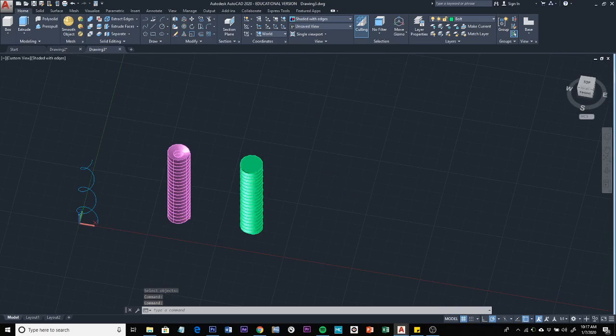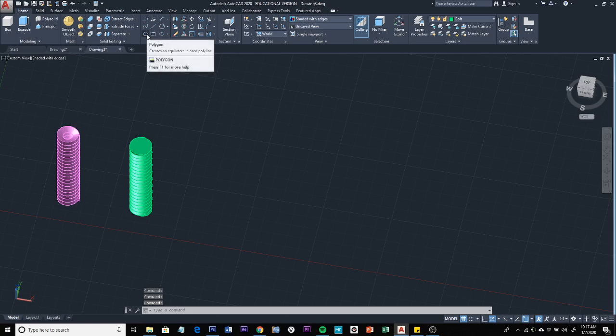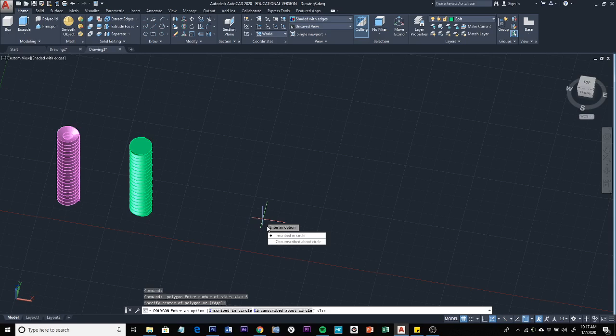Now the next step would be to create a nut. So first thing we want to do is, a nut has a hexagon as the outer portion of the nut. So I'm going to determine that there's going to be 6 sides. Specify the center, and inscribed, which would be inside the circle, circumscribed would be about the circle. So I want it to be, actually doesn't matter at this point. So I'm going to choose inscribed, and the radius needs to be larger than what I'm going to subtract out of the middle of it. So I'm going to choose a radius of 20.